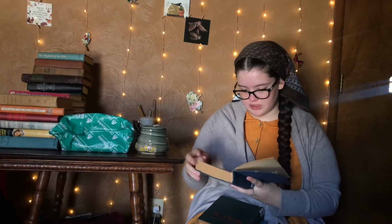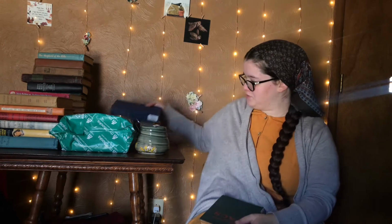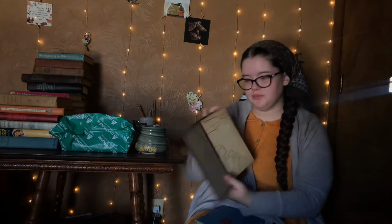The next book, the spine's a little bit harder to read. This is The Girls of Central High Aiding the Red Cross. I think that this one's a little bit older. Yeah, this one's from 1919, and I'm excited about that one. Then I have Norma Kent of the WACs. This one's got some cool drawings in it too. This one is also from 1943.